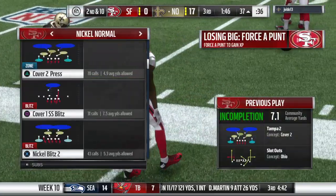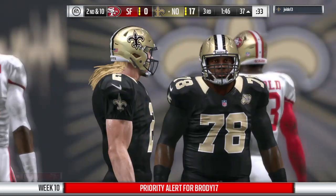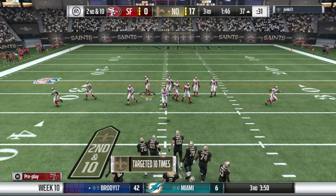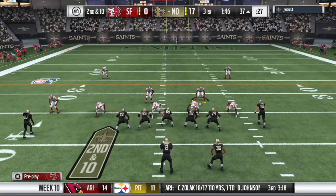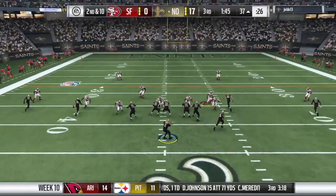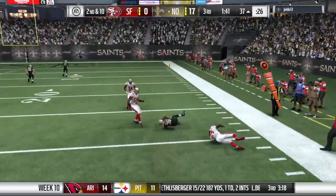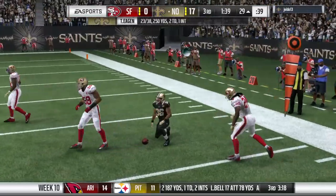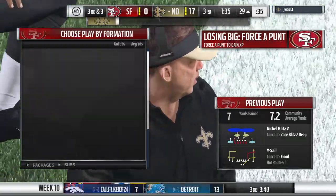2nd down. Timing's crucial in any route thrown, but when you throw an out, so many things are going through the mind of the receiver. Catching the ball, timing it up with the quarterback. Are my feet going to get down inbounds? On that play, all those things going through his head might have caused him to drop it. He's going to flip that out to the flat. It's complete. Give him 7 on the play, and they're going to face a 3rd down.